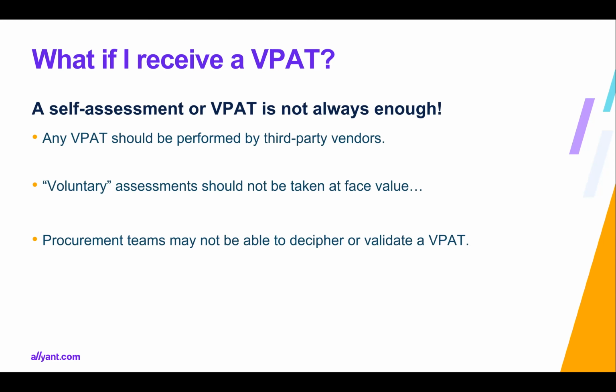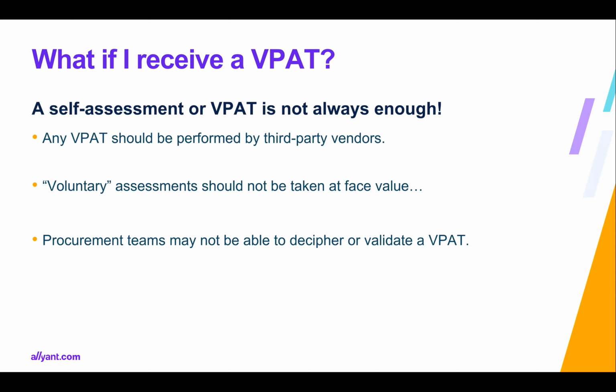And is a voluntary assessment really going to touch on all things that are required for accessibility, and is it going to be in good faith? And I think one of the biggest things, AP, you and I help consult teams on all the time is ensuring that a third-party VPAT is done, right? This was done by a subjective third party. The testing was done by them, and if you're going to require this in procurement, ensure that VPAT is delivered by a third party, be it Allyant or any of the other amazing accessibility vendors in the space. So I'll let you add your thoughts on that, AP.